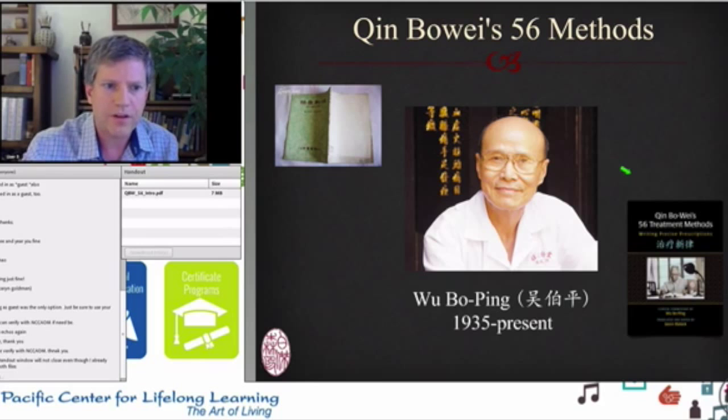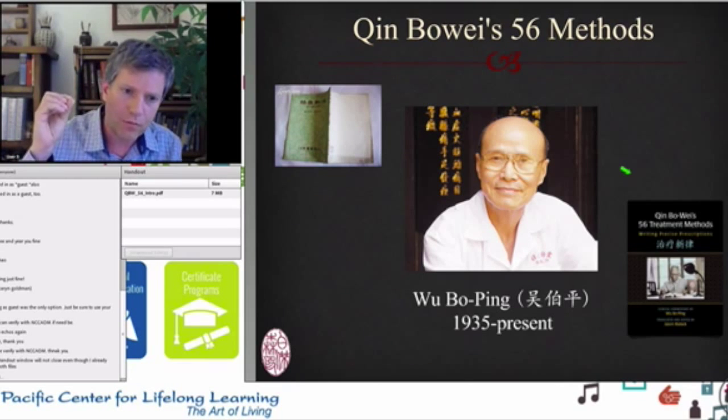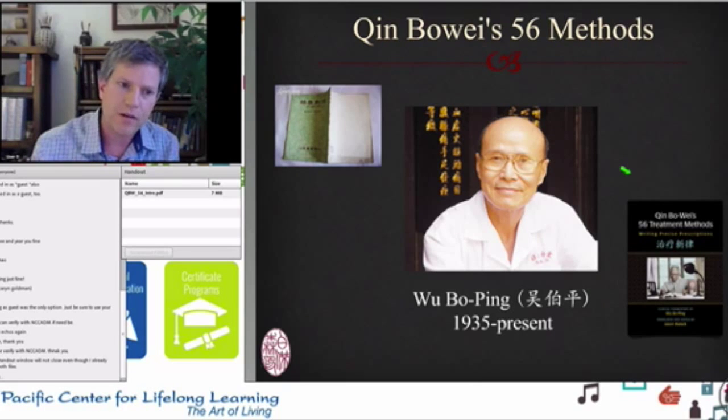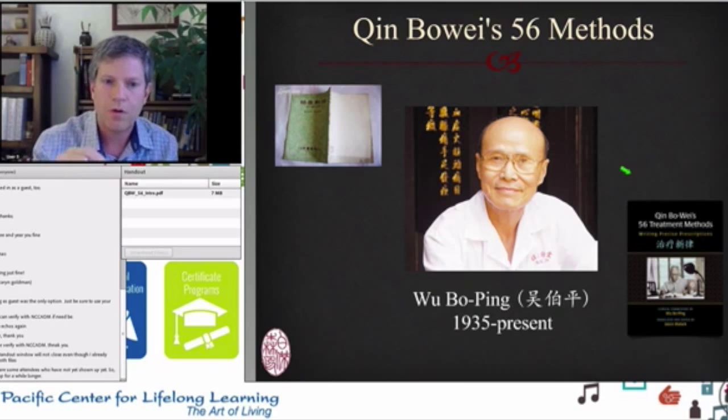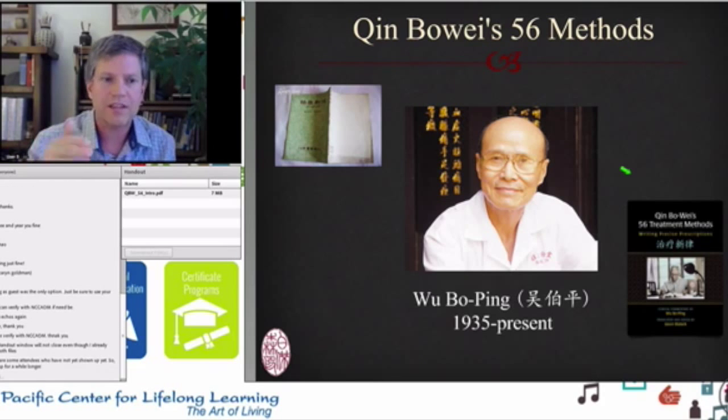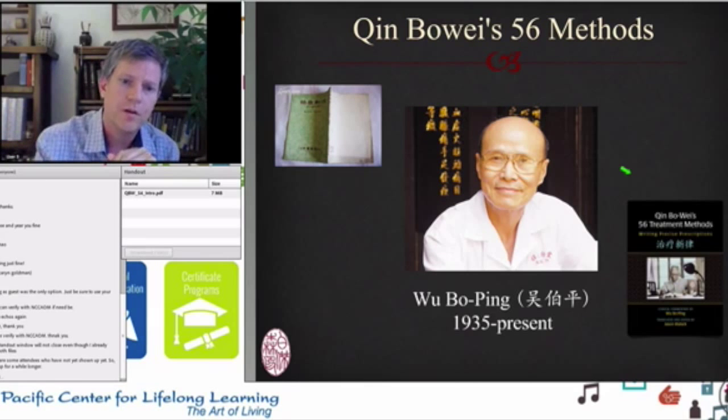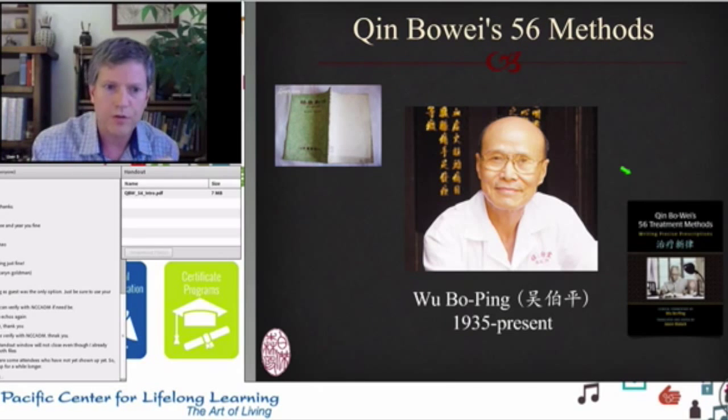But one of the important things to understand is there were lots of versions of this text. Qin Bowei wrote the original material and then taught it to about 5,000 students, and it became kind of like a cultish type of textbook, and people, before they printed it, actually hand wrote the text. And what they did is they started to modify it through different things that Qin said, and we can see lots of different versions of the text throughout history. But the one that we worked on in the book is one of the original, is the cleanest version. So I just want to point that out.